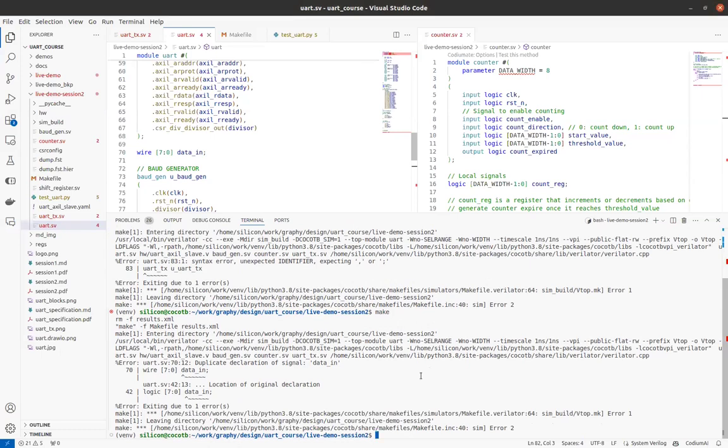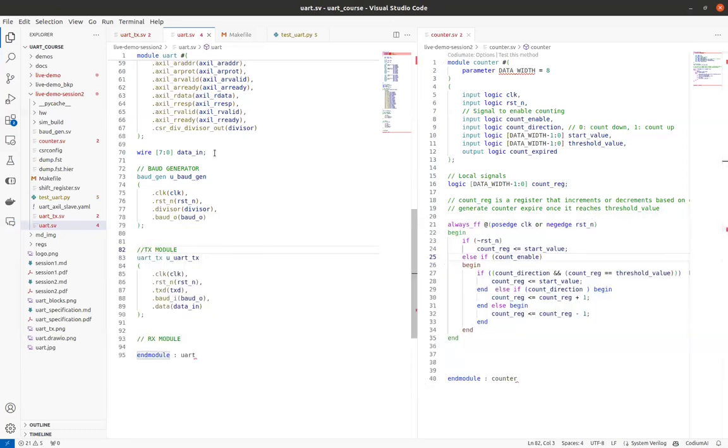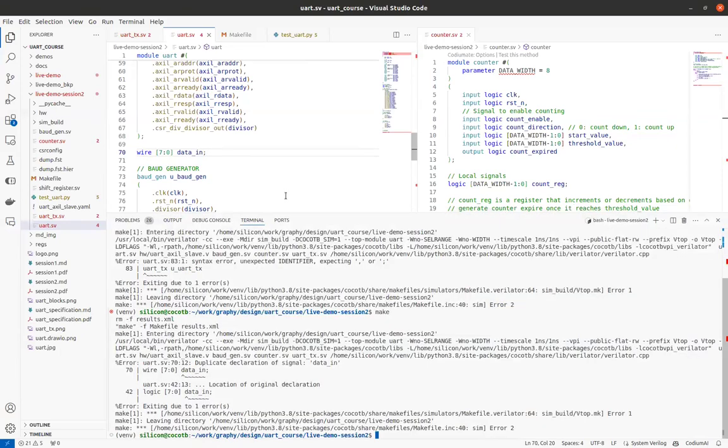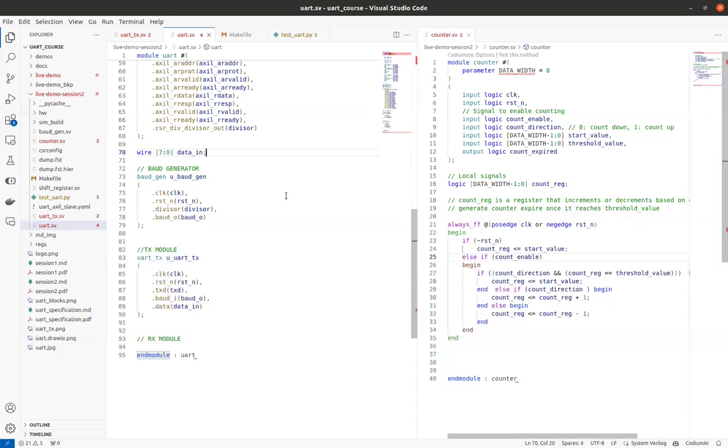There is some issue, and it says duplicate.